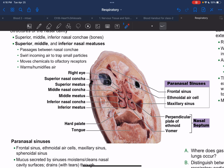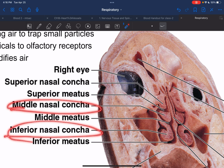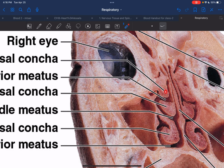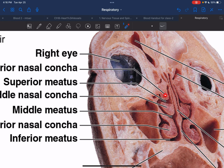And so, very simply, the words are easy to remember because you might have this one already sort of hidden inside of your brains. It's like middle nasal concha, inferior nasal concha, and those are going to be the elevation, the bone part. If we look at these bodies, you can see here you have a concha, the bone part, the solid bone. And then the grooves inside, meatus. So the word meatus to us means the grooves. So the actual bone itself is the concha, and very simply superior, middle, and inferior, the bone component, and then the groove in between, meatus, and then you just got to add the superior, middle, and inferior. All right, so that becomes pretty easy.